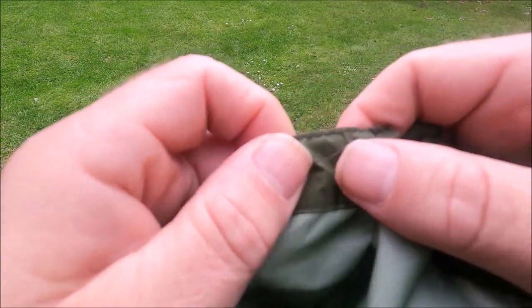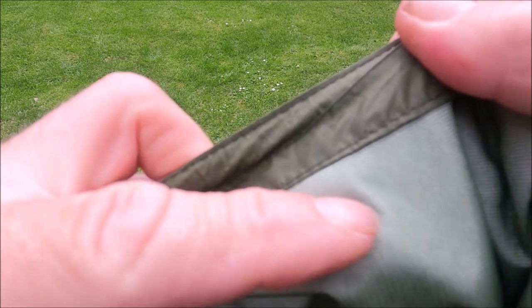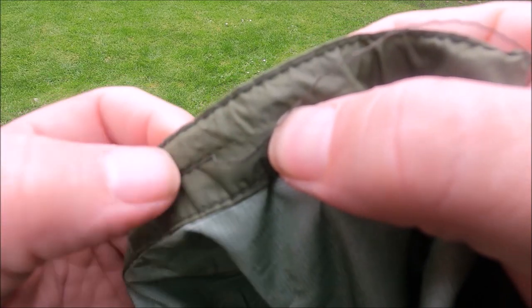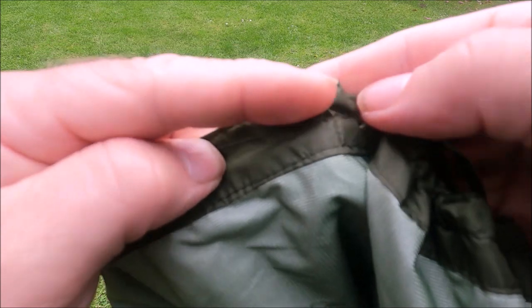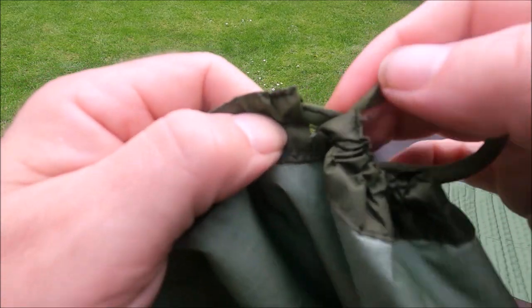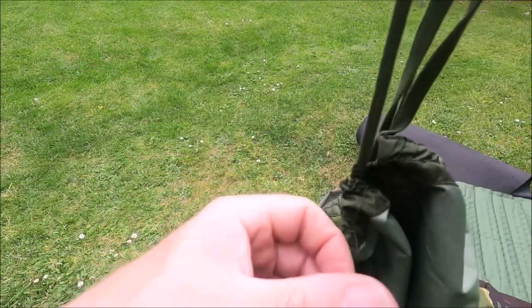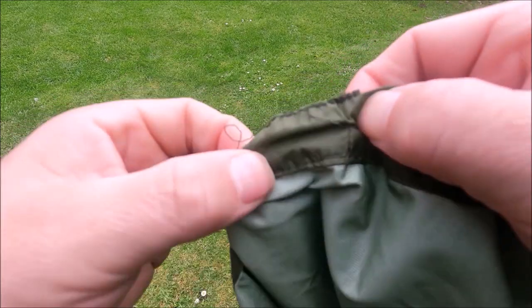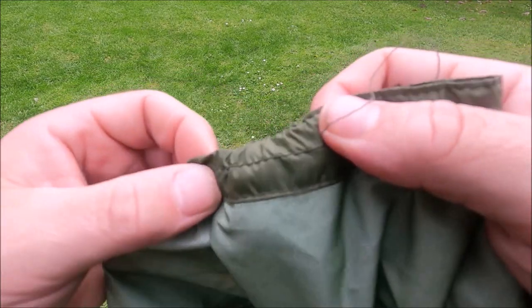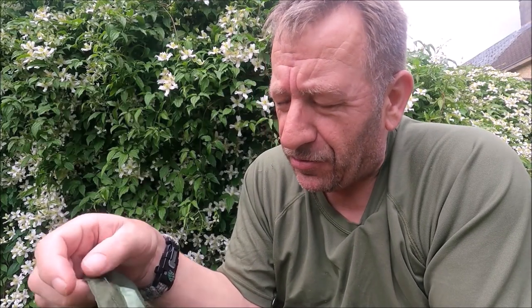So I've just made a start on this side, and all I've done is start removing that row of stitching there, not the one connecting the Gore-Tex to the hem or the sleeve, but just above my thumbnail there, halfway up that row of stitching, that needs removing. So I've already made a start removing from there to there, and I will finish it off before the end of the video and show you, but that's the fix. So let me just get this cord here and start drawing it up. You can see it's already drawing up without puckering, and I've got maybe 5 inches there without it puckering, and that's because here I haven't removed that stitching yet. So let's go and get ourselves a seam ripper and remove the rest of those stitches.